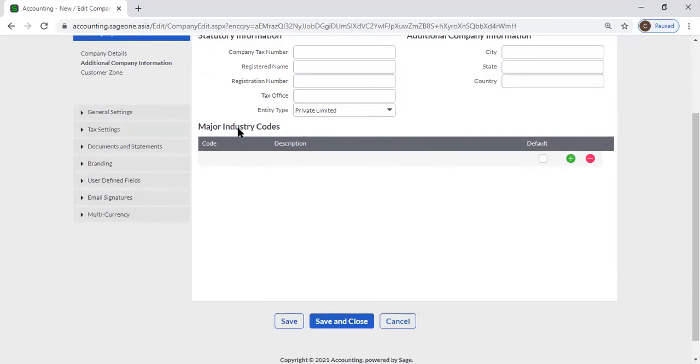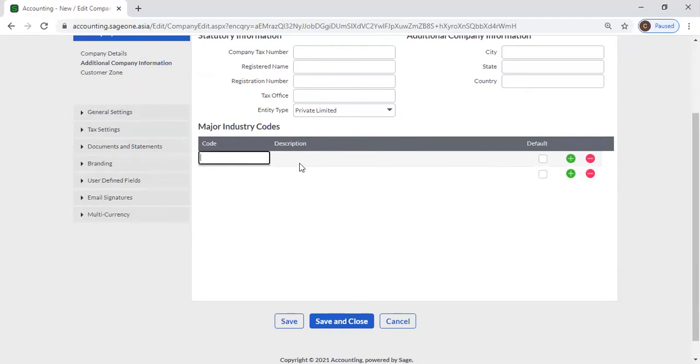Then major industry codes. Actually, this major industry code is not used in Sri Lanka; it is used especially in the US and other countries, and they have different codes for different industries. At the moment, Sri Lanka is not using that industry code. If available, you can add an industry code from here.